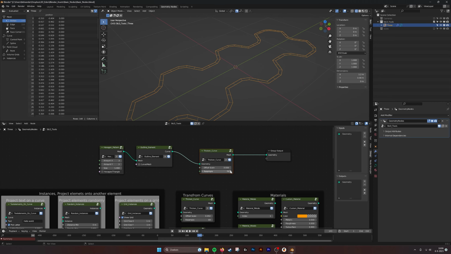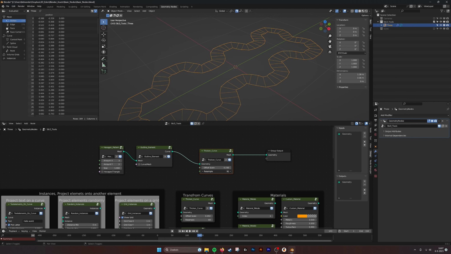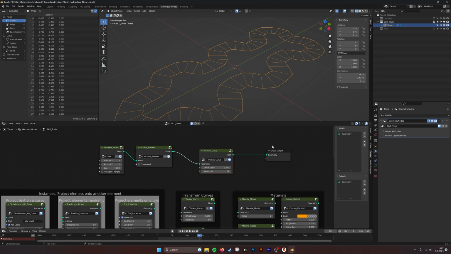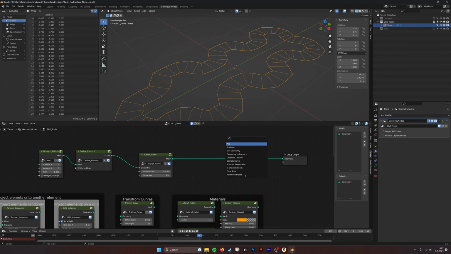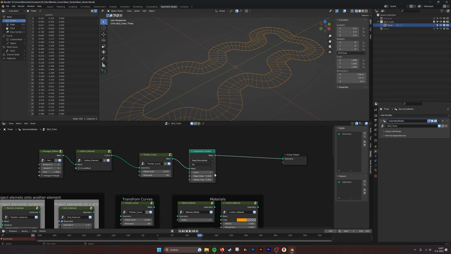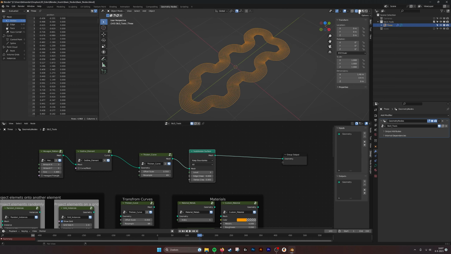If we go resample, we can give it more points in the curve. We can also thicken. You have to be careful not to make it too thick, or else it will intersect with itself. So if you give it a little bit less, you can make it a bit thicker also, as you can see here. And then if you want to make it smooth again, you can do a subdivision surface. This way it becomes smooth again.